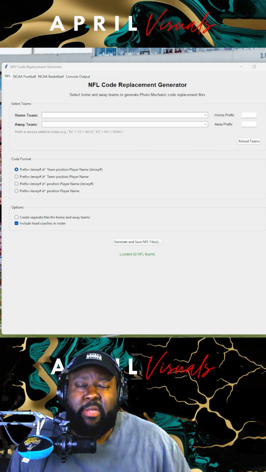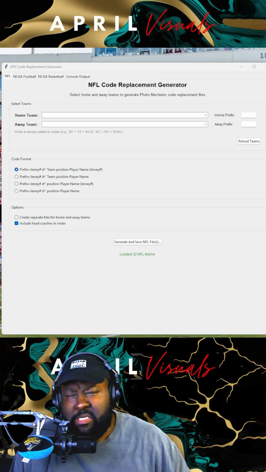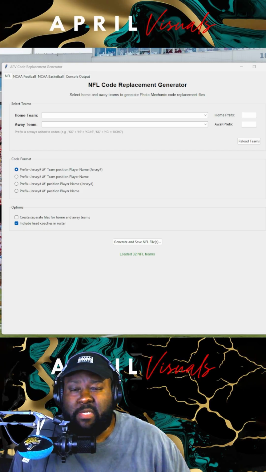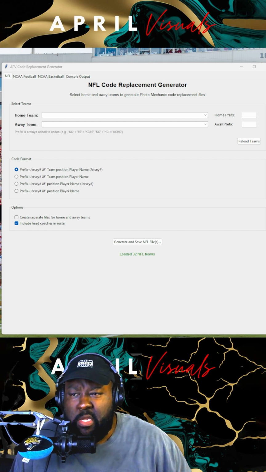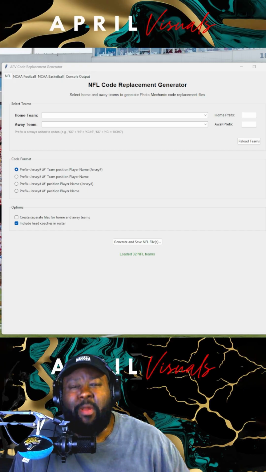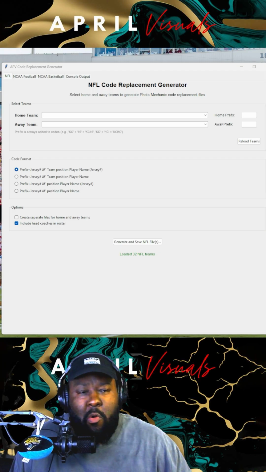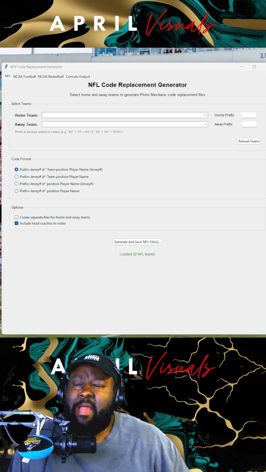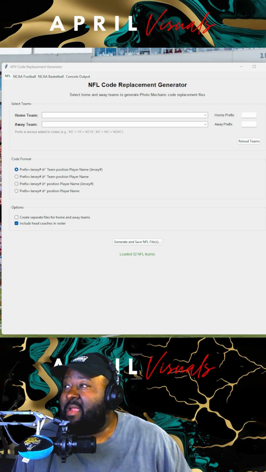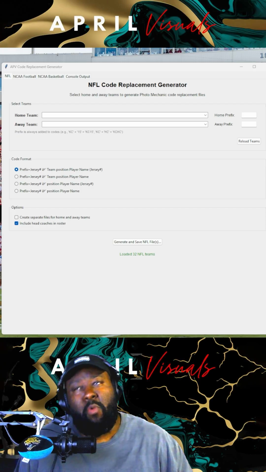And within Photo Mechanic, there's a section called code replacement. So after doing some research and seeing what code replacement is, I found the website for it, and they run you through, show you the data as it comes back, the rosters that you need to populate this metadata, and then they get you to the last screen and they say, oh, you got to pay for it and it's $20 a month, or they bill you yearly. And I was like, this ain't nothing but a text file, man. I'm not paying these folks $20 to give me back a text file. No, we can build this on our own.